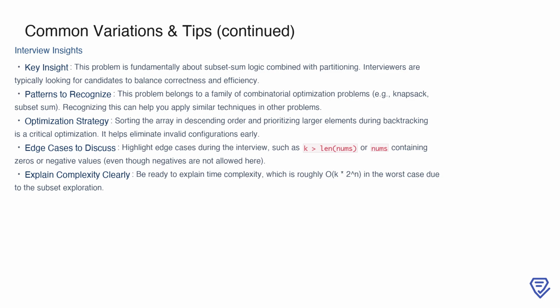Don't forget to discuss edge cases during the interview, such as scenarios where k is greater than the number of elements in the array, or where the array contains zeros or negative numbers, even if negatives aren't allowed in this specific problem. Lastly, be prepared to explain the time complexity of your solution clearly. The worst-case complexity is approximately k times 2 to the power of n, due to the exploration of subsets.